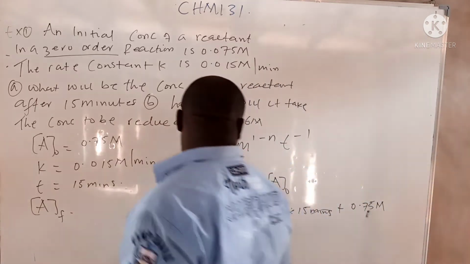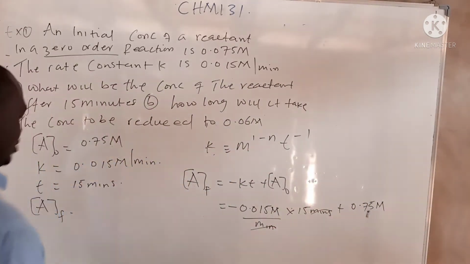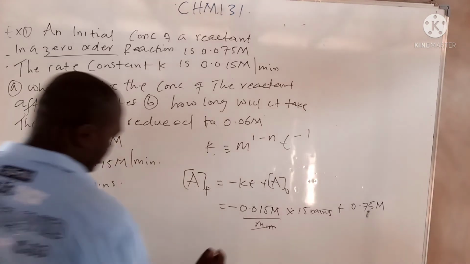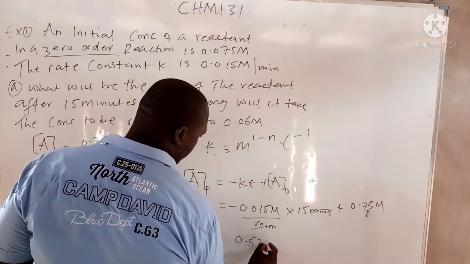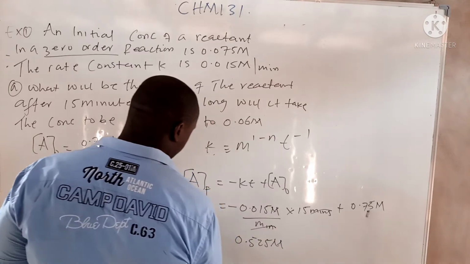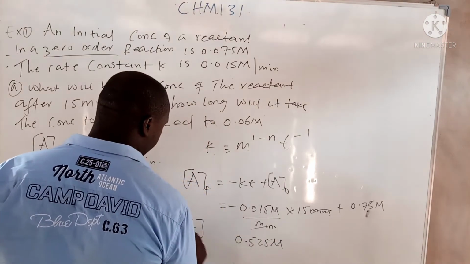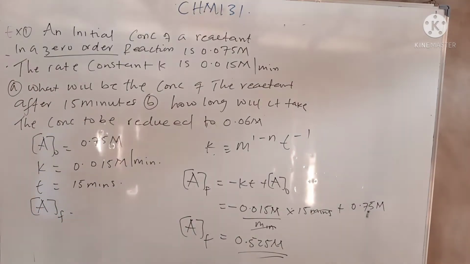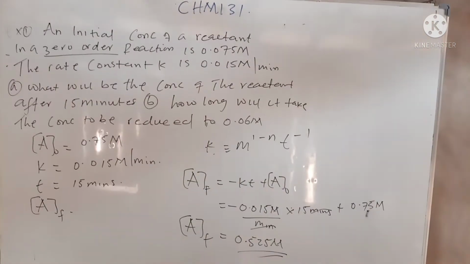Okay. So if you multiply and punch it into your calculator, you get 0.520 molarity. So that is your final concentration. Now, can you see how easy it is? But if you don't know the formula, the one on that table, you cannot answer this question. Let's go to the next example, please.